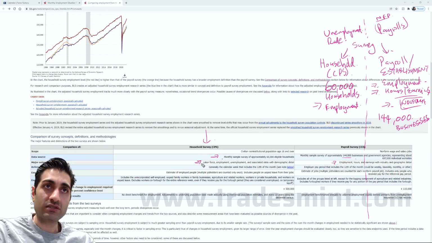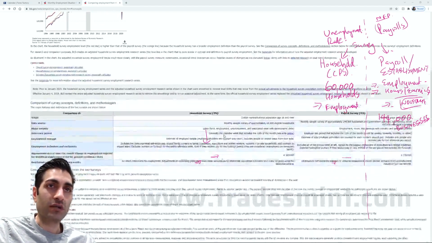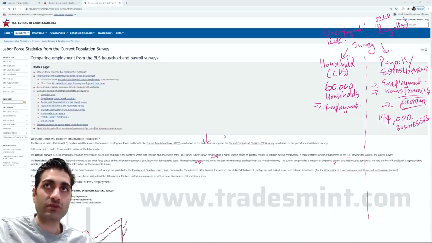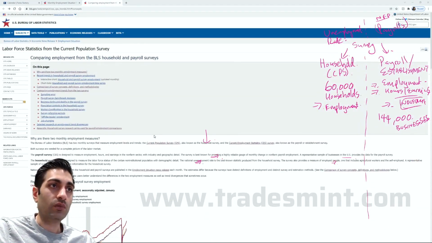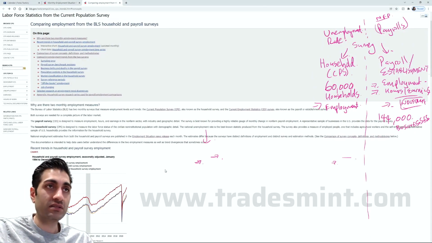You're also getting the size of the labor force, and there are some other differences which aren't explained very well here, which I'm going to tell you about. Like I said, we'll do a quick summary towards the end, but those are the big differences, okay, according to what you see here. Ultimately, you can see they come up with the same kind of trends, and we'll have a look at that in a second.